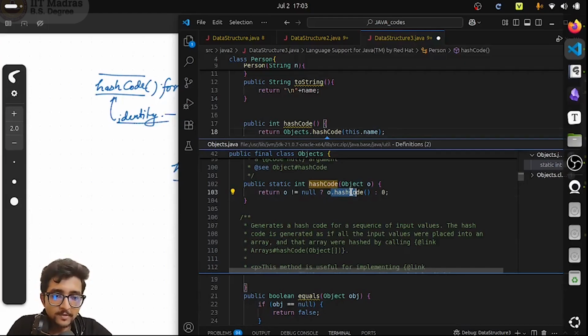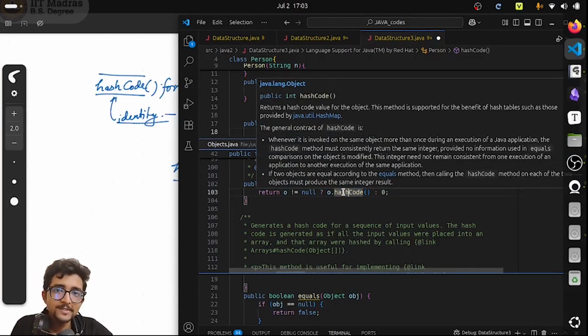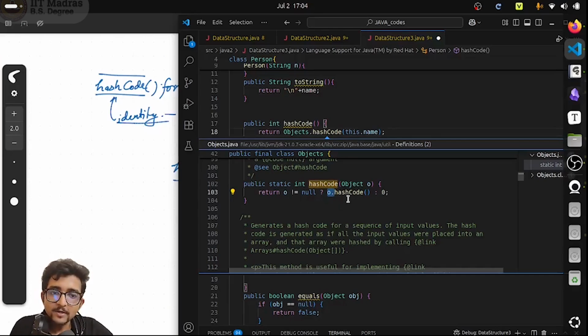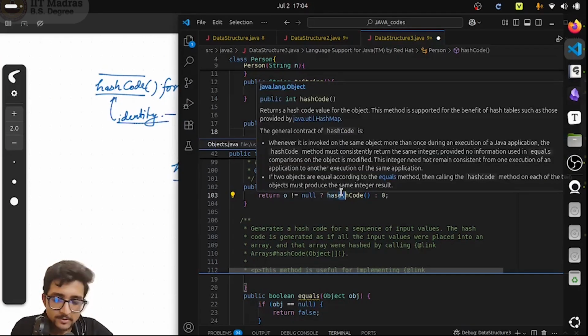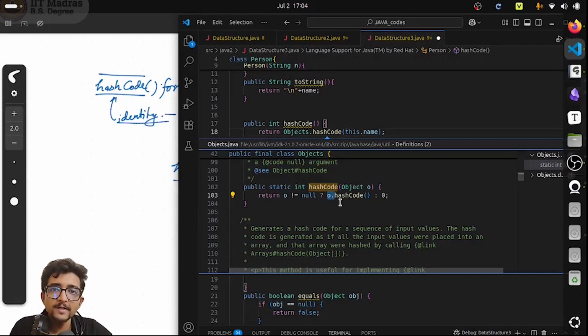Now what will this hashcode return? It will return the hashcode corresponding to the object which is calling. What object is calling? A string object is calling. So this hashcode will return a hashcode only on the basis of the string object. What is this string object? The name. So ultimately, this hashcode method will return a hashcode only on the basis of the name value that I have passed, this dot name value inside this object, and therefore o.hashCode is being called, and this method will return a hashcode only on the basis of the name field.